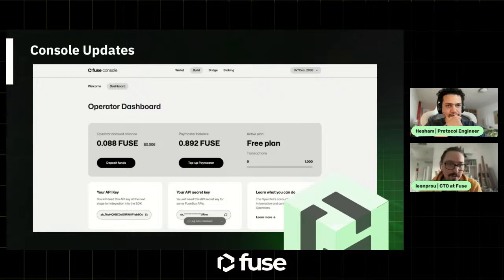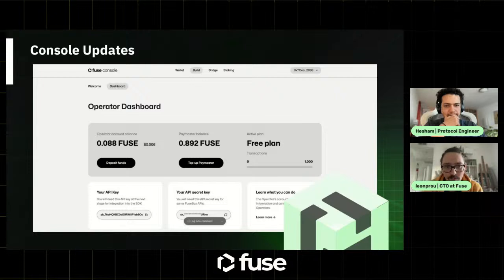Basically, operator account is something new that we are working on at Fuse. We worked out how to unite all the payments that happen on Fuse through one account.